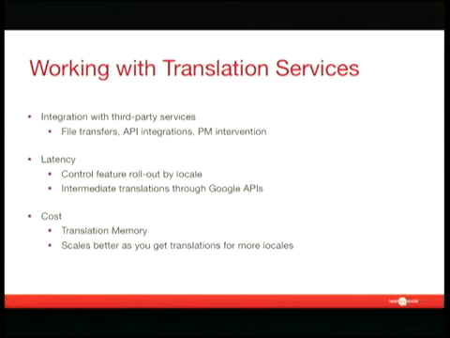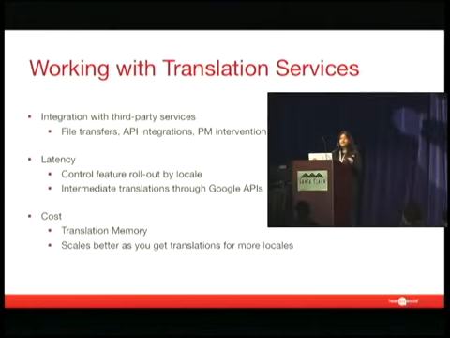You have to watch for this concept of translation memory. Translation memory essentially is a promise that's made by the translation service to not charge you for translations of the same string twice. This may happen if you first have a string in your application and you decide to remove it and then reintroduce it. In the meanwhile, your translations went to the service twice, and they could basically charge you for the same string translation twice. So you have to ensure that there are mechanisms and checks around this.